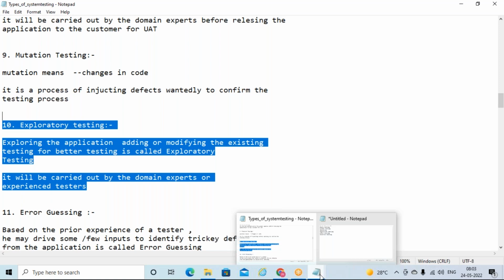Our senior testers, client side, whoever is working on site like that, they want to see how this application is working. So they go directly. They don't go and read the test case document and check. They don't go and see the functionalities, whatever they are expecting from that software. They'll see directly and explore and test it, right? So that way, this exploratory testing is carried out. Okay. So who will perform? Domain experts, experience-based testers will perform.